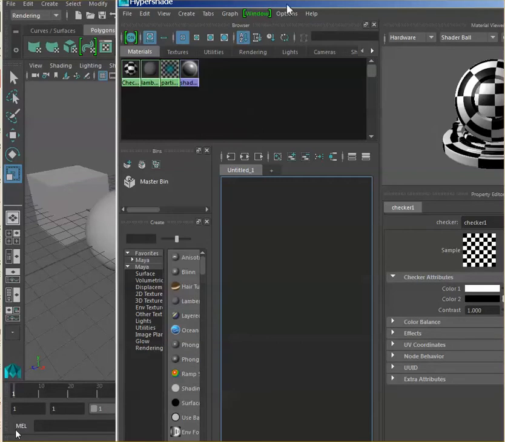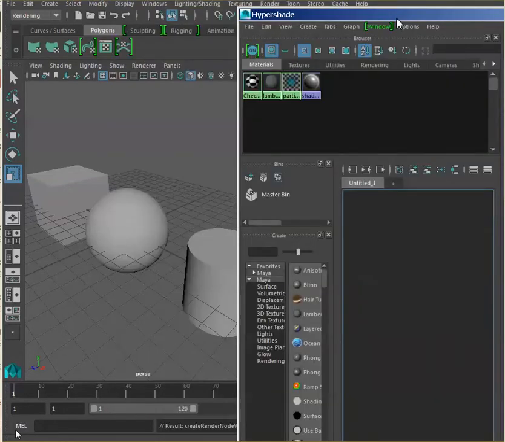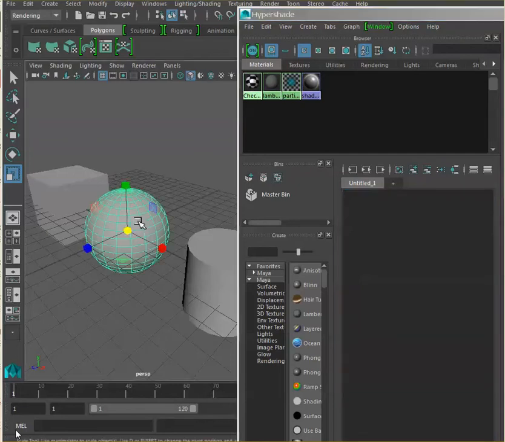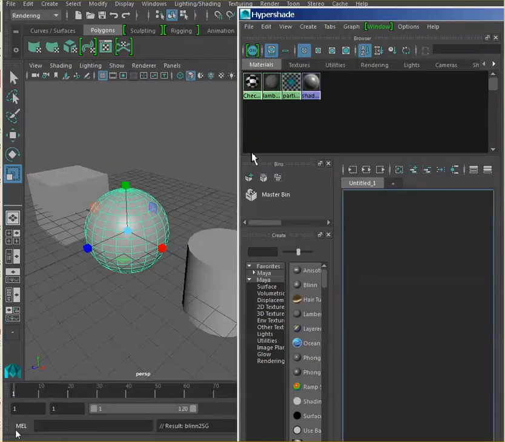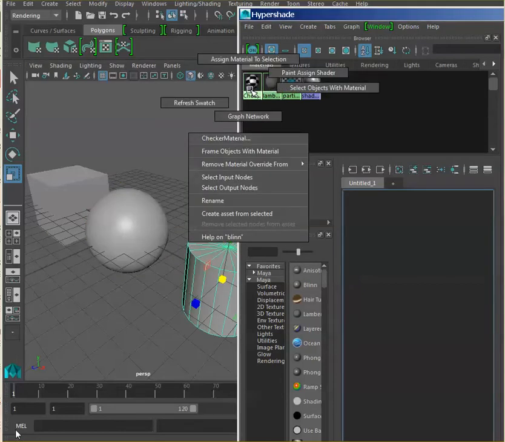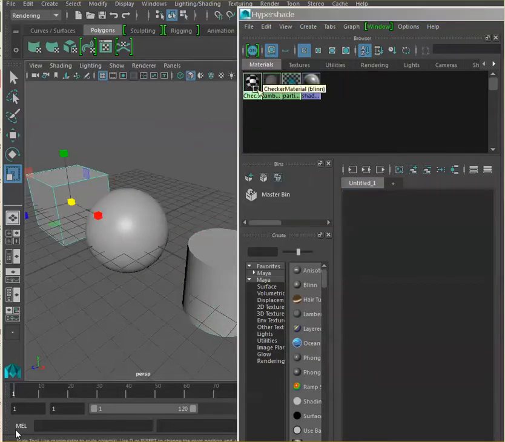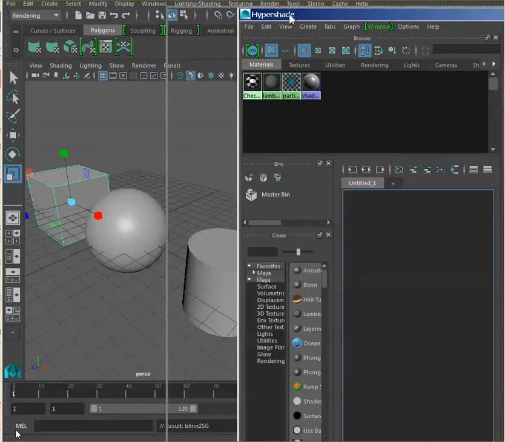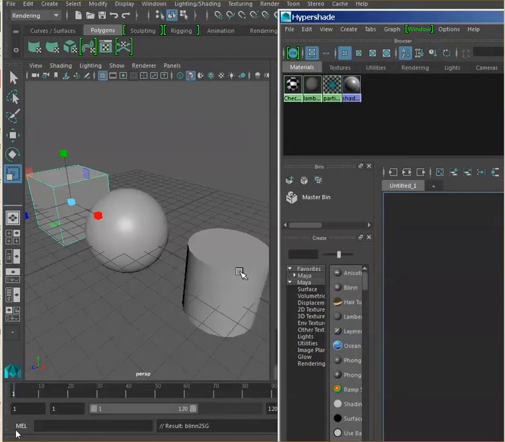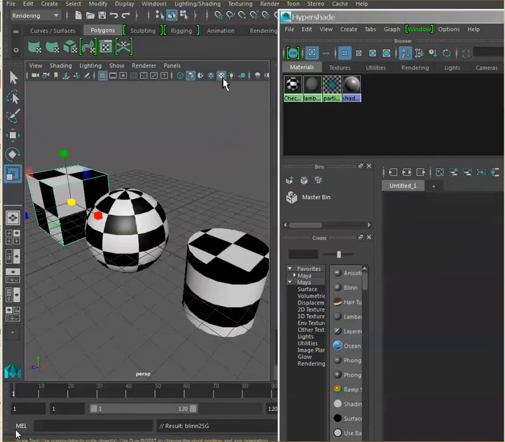Let's first of all apply it to our objects in the scene. You can middle mouse on the object and drag it, or you can always select it, right click, and assign material to selection. If you say, well, there's nothing happening here, it's because we need to turn on the shaded mode with textures in the viewport. Texture mode is right here, so that way you see the textures on the objects in the scene. And it looks like we applied it nicely. We now have a few things to address.